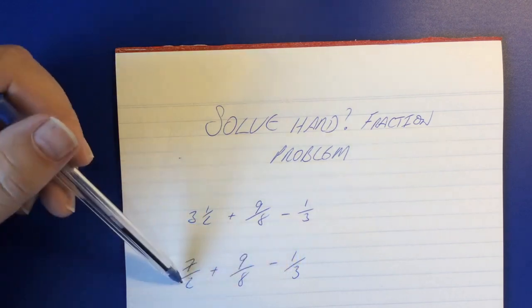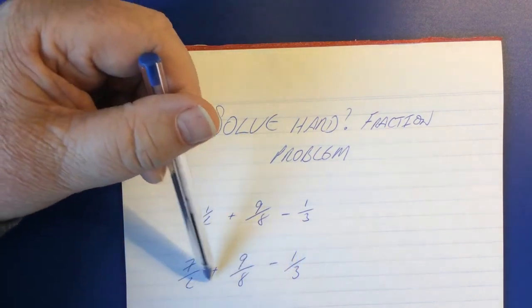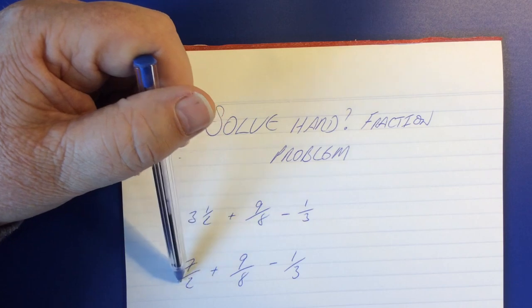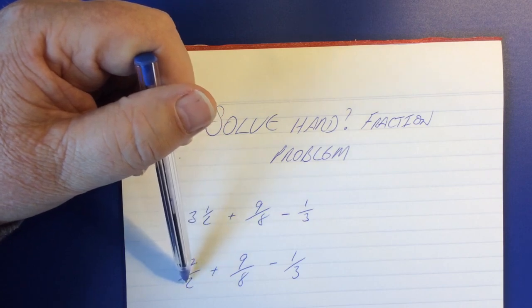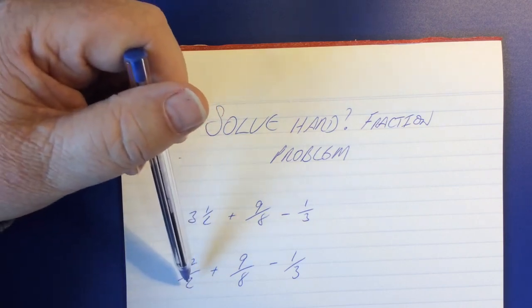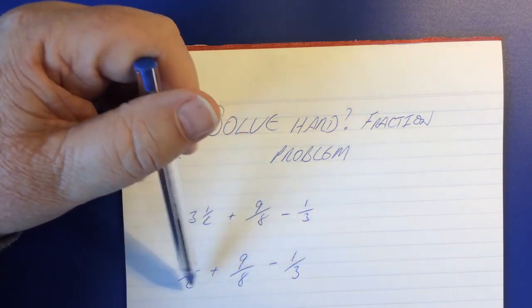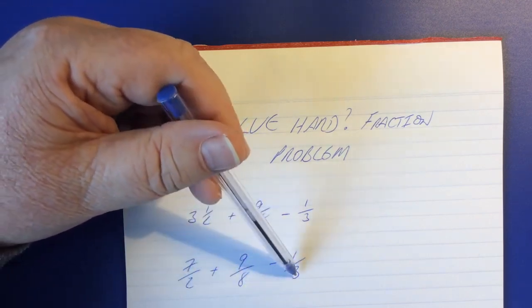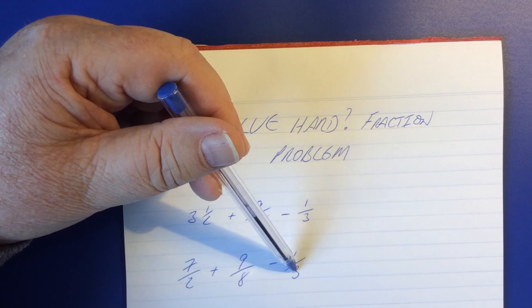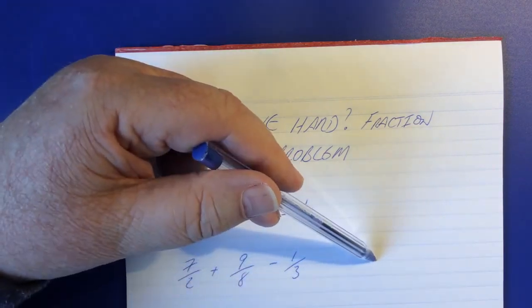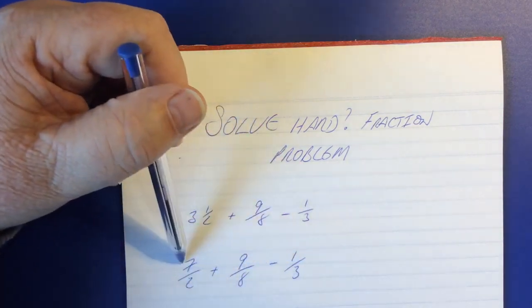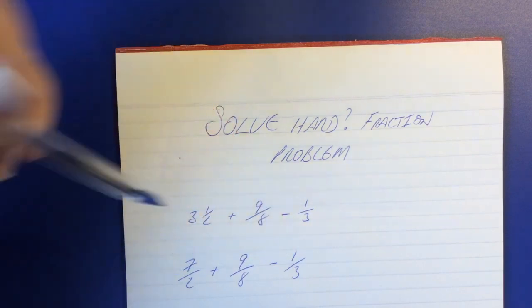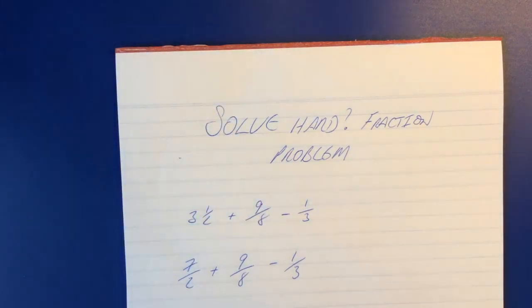Okay. So the next problem is that all of these denominators are different. And the standard procedure for dealing with this would be to go 2 times 8 times 3 is 48 and have a denominator of 48, and these numbers would get pretty big and ugly. But there's a slightly better way.